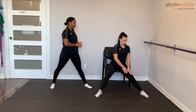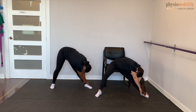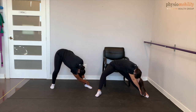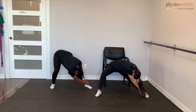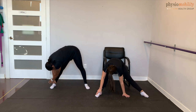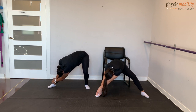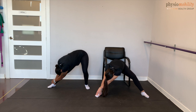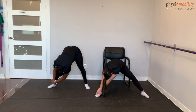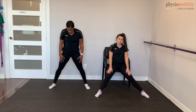One more time, okay? Here again, reaching down the left leg, bending the right, hold and stretch, breathe. Good, now you should be getting as deep as you can on this one. Good, straighten the leg, walking over, other side. Same thing now, we're gonna bend the left leg, hold that stretch, breathe nice and slow. Good, straighten out the leg, bring back to the middle, and slowly lifting back up.